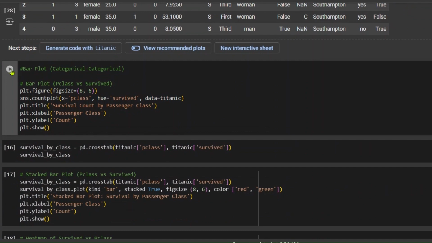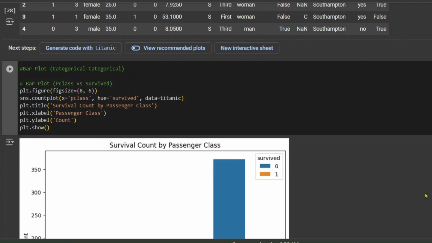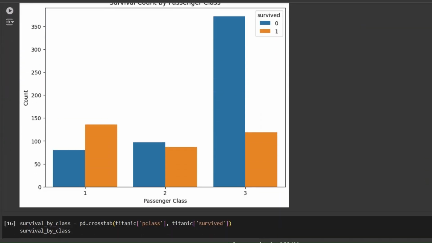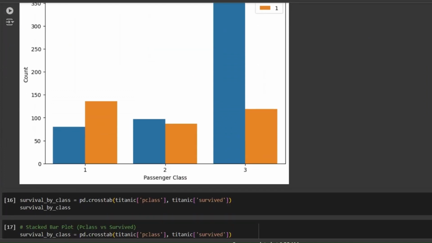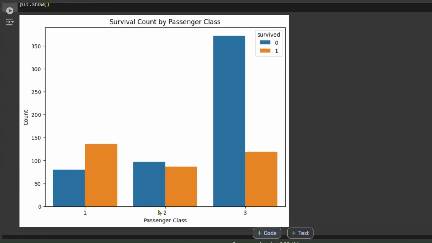All right. So let's draw a bar plot using the count plot function in the sns library, and then moving ahead, we will see what all other plots can be drawn. So it's a simple bar plot that I have drawn. You would see here the passenger class. All right. So survived is in zeros and ones. So blue color is for 0, orange color is for 1. So you would see in passenger class 1, there are comparatively higher people, those survived.